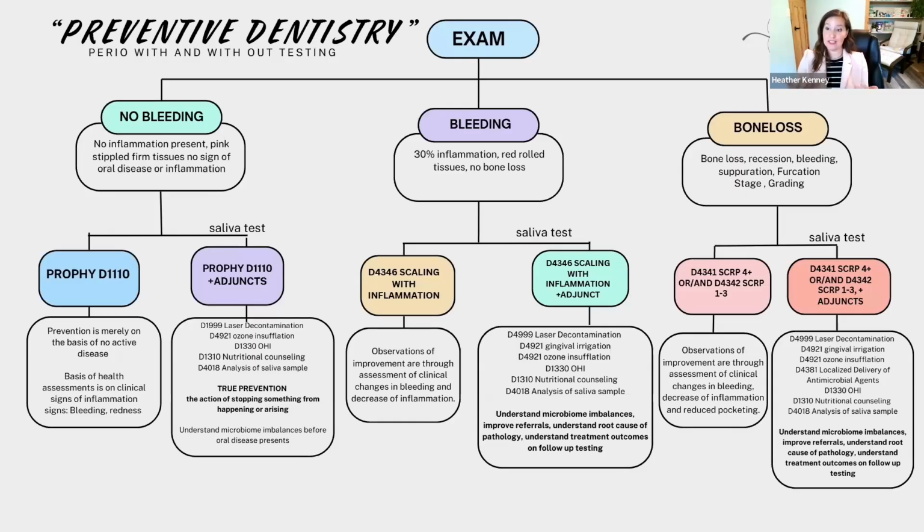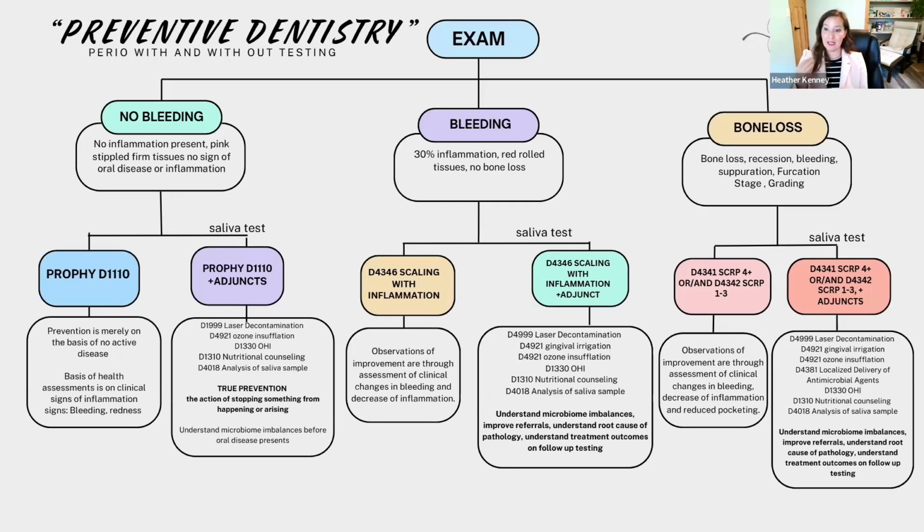I had a patient just like that. I used a microscope. I did all kinds of different therapies, ozone, laser, and I used GBT, and we did full mouth decontamination SRP treatments 4 weeks in a row. And by the time he came back for his 4 to 6 week eval, he had amoebas and treponema species all over the place in his slide. Pink, stippled, looked better, but his oral microbiome had not been subsided. So he's easily headed back into disease. I just subsided the inflammation locally for now, right?